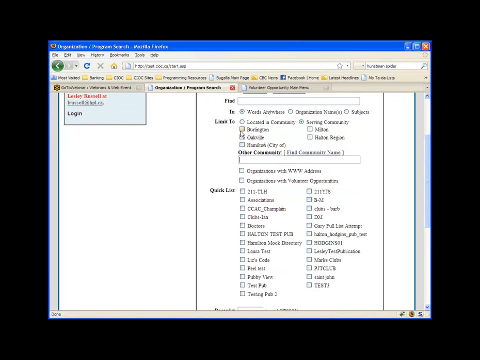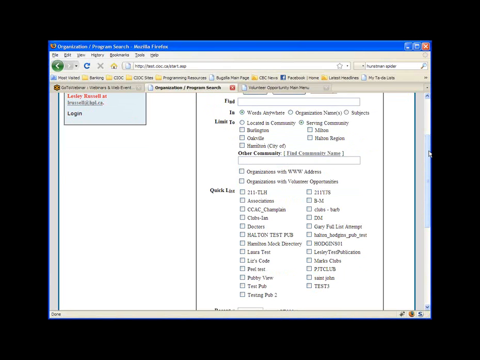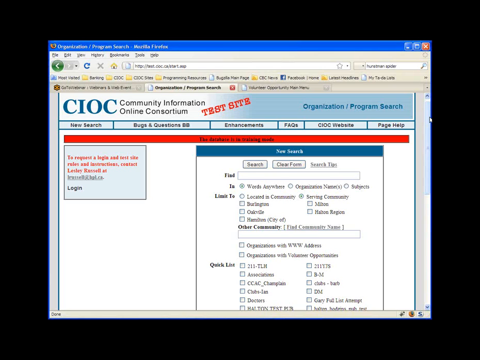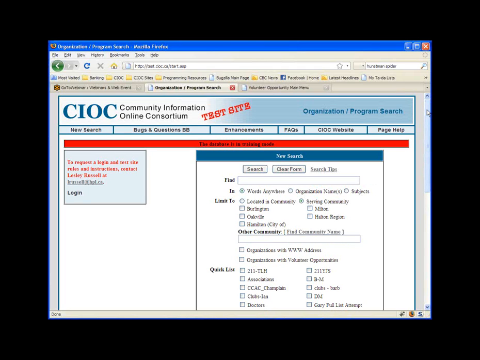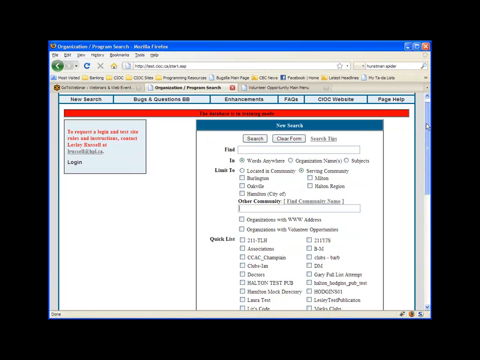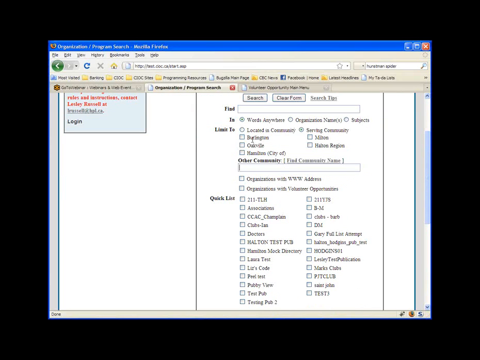The communities that are visible in here are all configurable in this view. The view determines a number of things, including which records you can see, what the setup of the search forms are, what fields someone sees when they're looking at a record, and so on. We'll cover all of the details of what you can do in a view in the setup session. On this form, I can choose which, if any, communities are part of the Limit To community.